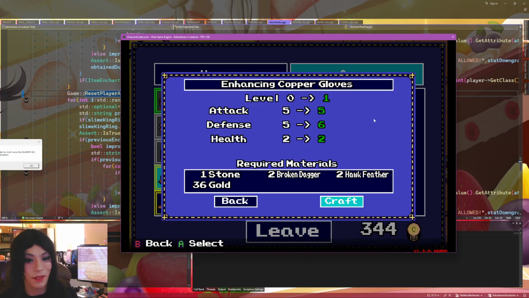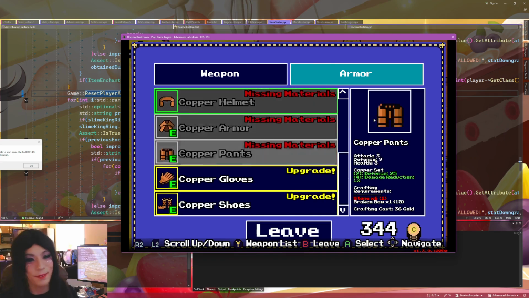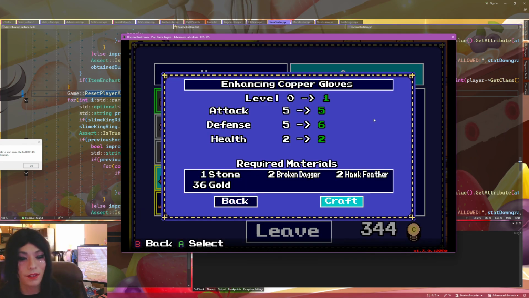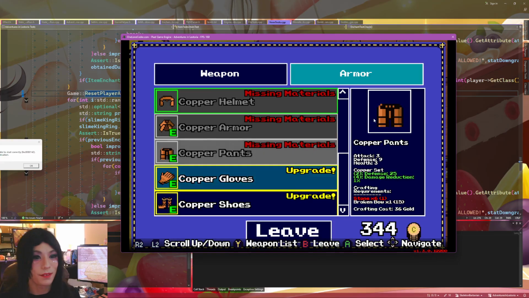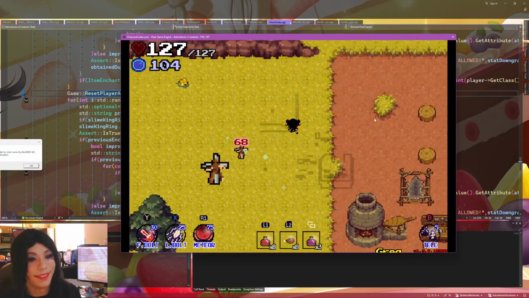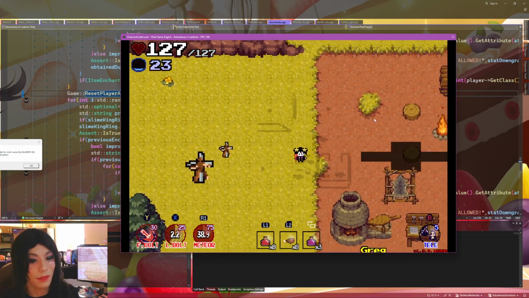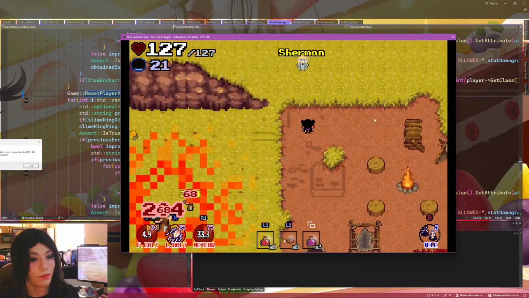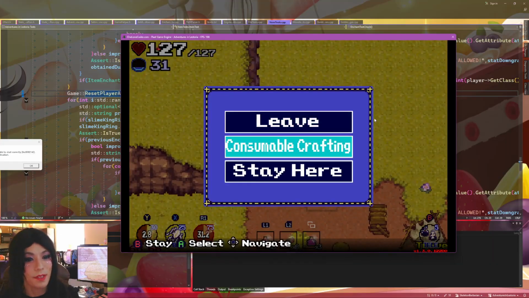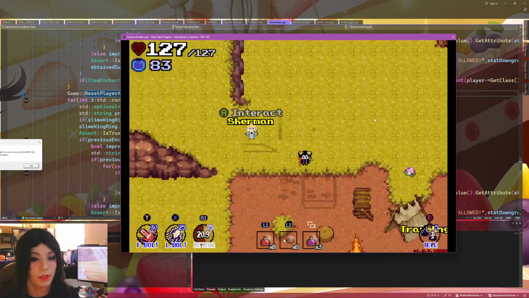So here's the crafting system. There's items where we're missing materials so we can't make them, and there's ones where we can upgrade our items so we can make this level 1, which increases the stats on it. There's all these data files for every single item, it's a lot. We got test dummies right here, so you can just play around. That's fun. We got this guy. He lets us craft some other items, and there's some mystery items.